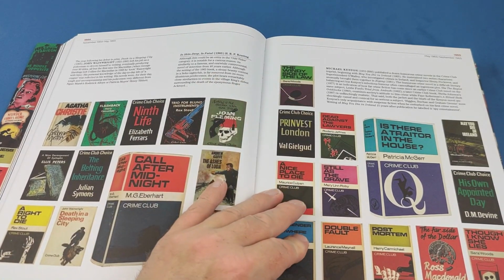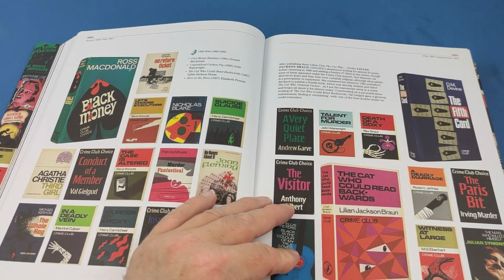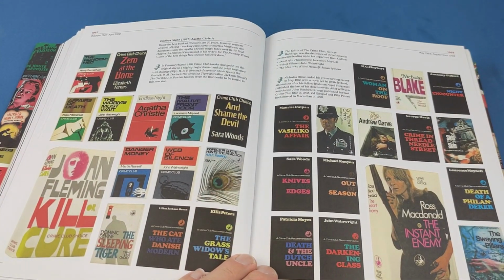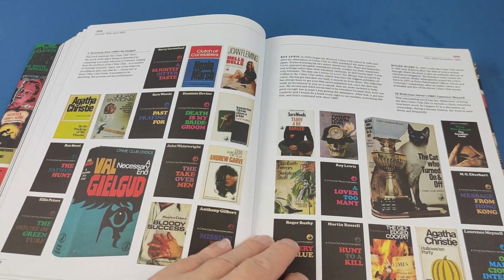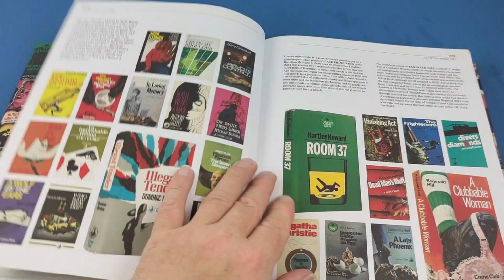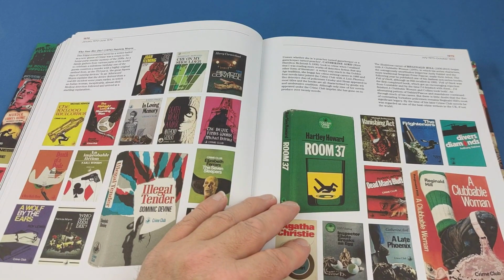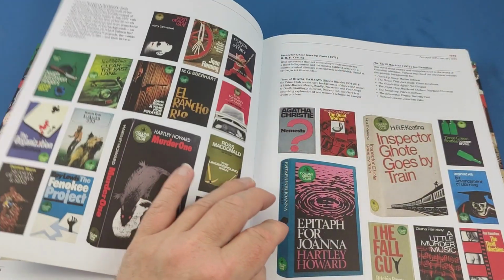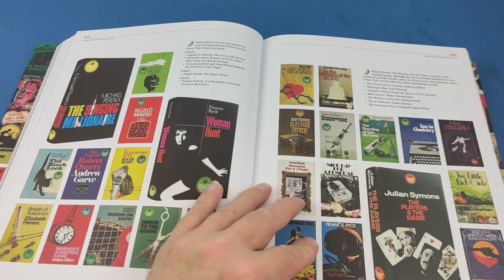Not so much a fan of that design, but I guess it's of its time, you see. And the later you go into time, the more recent you get, the styles just change. And it was reflecting what was on the shelves at the time and the art styles. Which is why if you stick to one author, say you collect all the Agatha Christie, you could pretty much have a snapshot of the book cover design, literally year by year. As you can see, just phenomenal amounts of stuff to get stuck into here.